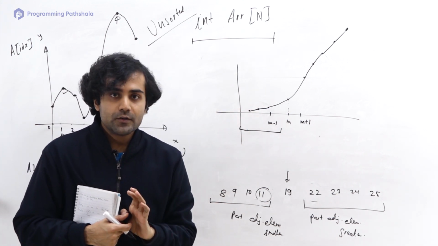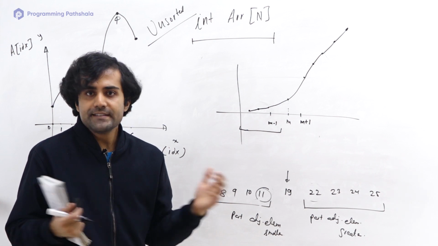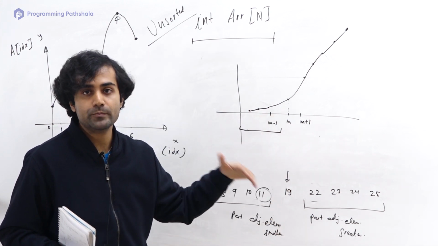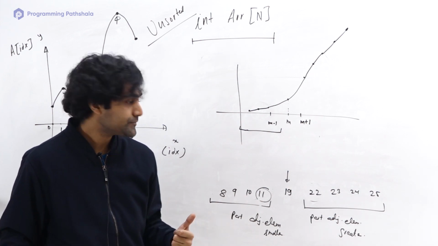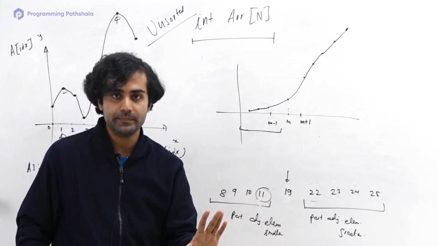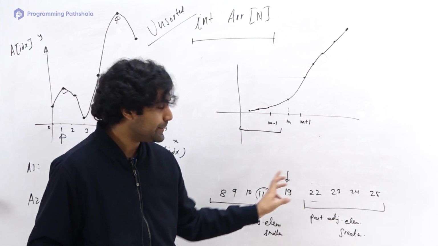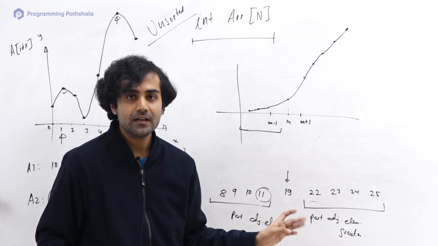So what is the rule of thumb that we'll stick to? Very simple. You attack the middle element, and if the middle element happens to be your peak, you are happy, you got your answer. And if your middle element is not the peak, then you choose to move in that side where the adjacent element was greater, okay.